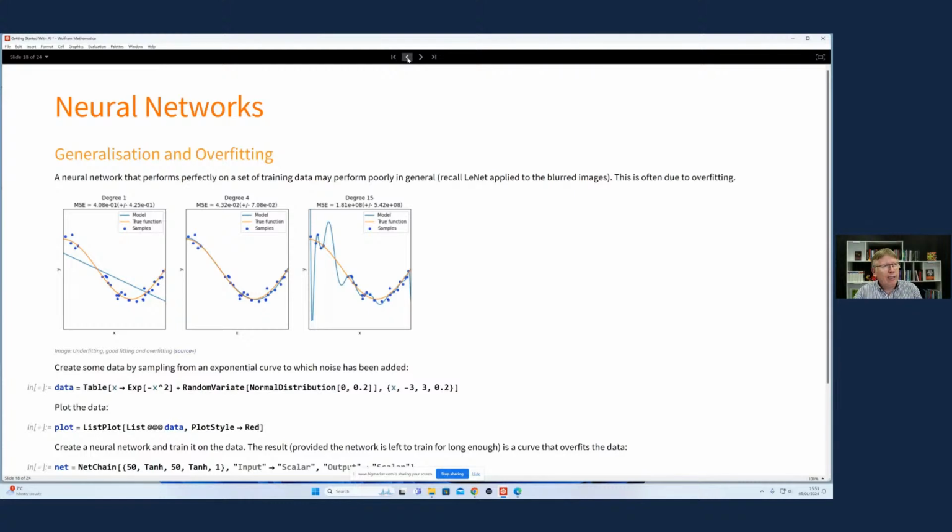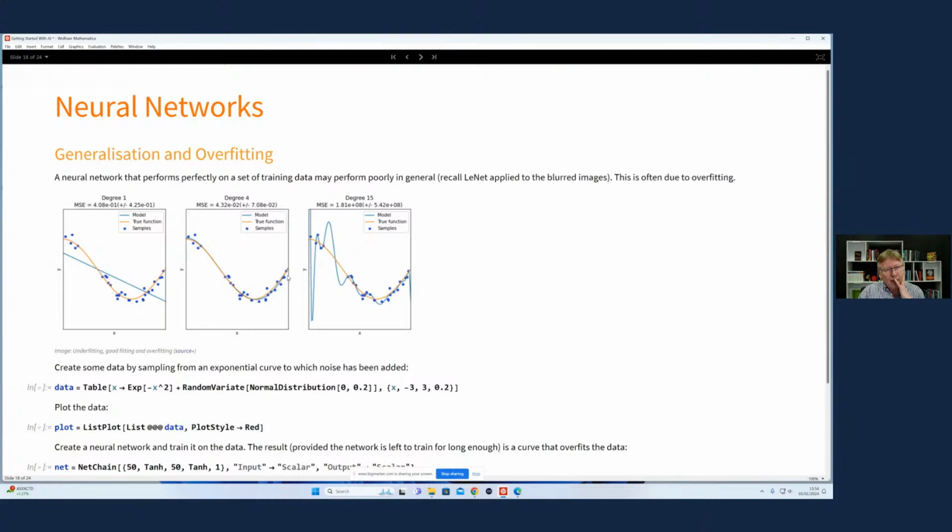So with underfitting, you fail to capture enough essence from the problem, and it just makes bad predictions. If you imagine trying to fit a straight line to very complex data like this, in fact, that's what this first example is doing, if we only give a straight line fit to this curved data, then it can't capture the complexity of that data. A straight line just doesn't have enough richness to it, and that will underfit and make pretty poor predictions in places like here and here. It might happen to get lucky in some places, but on the whole, it does a poor job.